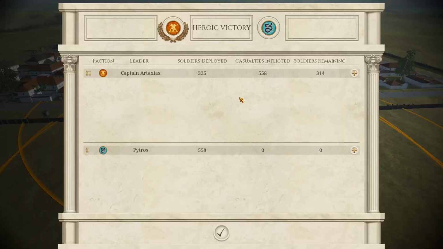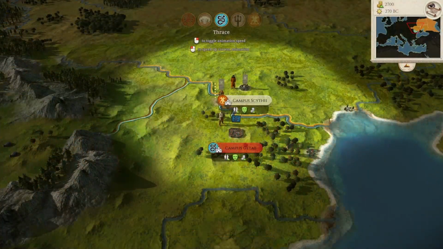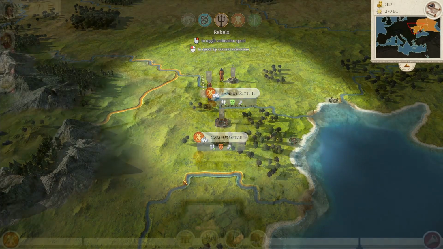The enemy have been utterly broken. This actually might get me a man of the hour since it's heroic victory. This wasn't very heroic though, was it? Victory! Yeah, we're going to be Conquest. Actually, we're going to be enslaving. I wanted to exterminate, but we're going to enslave.